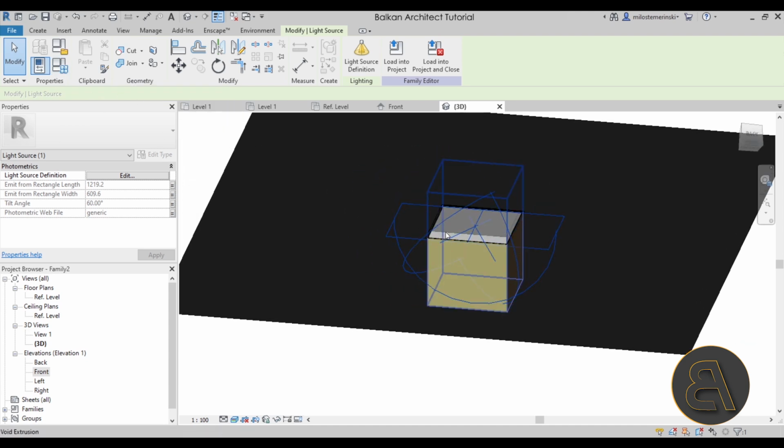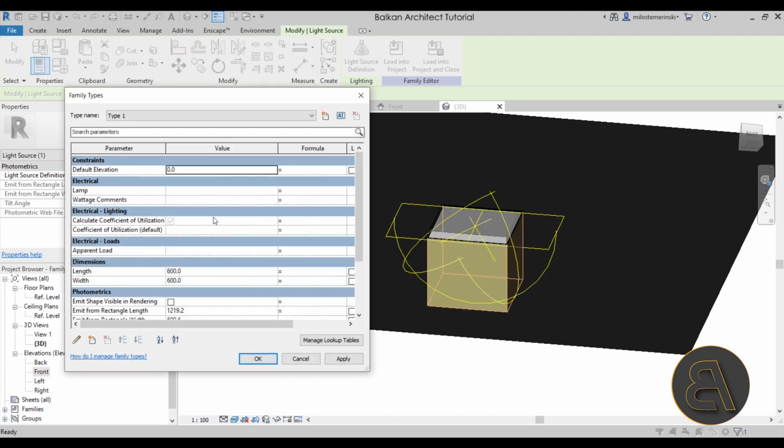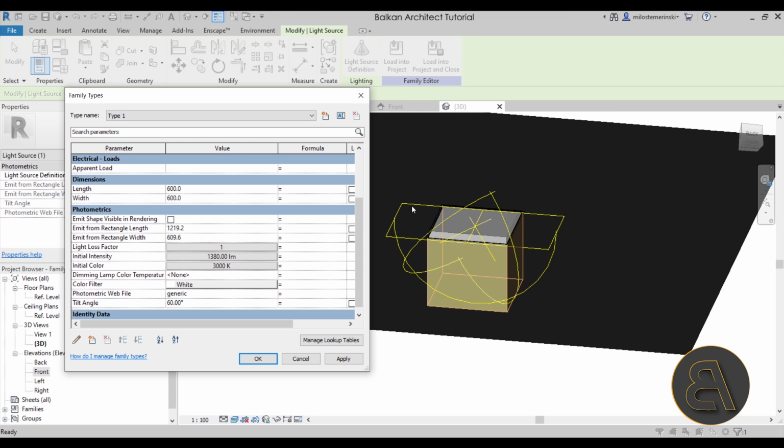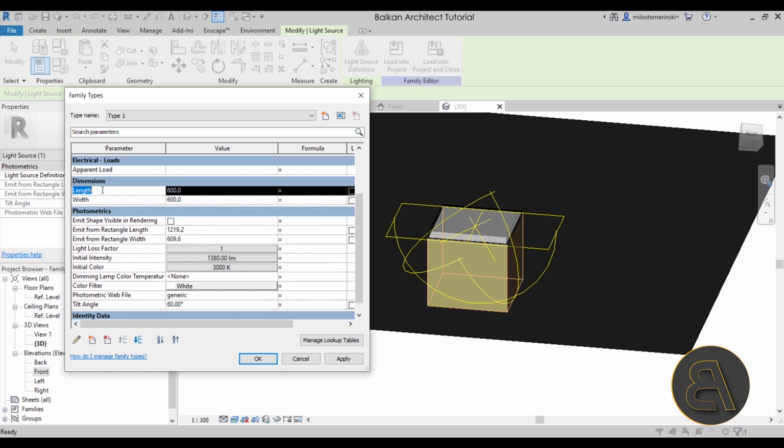Anyways, now you want to go here to the family types and you want to adjust this. So this just adjusts the way that the light is being cast. But anyways, here in the family types, we have to make some adjustments. First, we have this yellow rectangle, which is basically how large the light source is. And you want that to match the dimensions of your light. So let's just go here to the length parameter, copy that and paste it here. And then the width, copy, paste it there. Perfect. So now that's just going to follow the dimensions of this light.